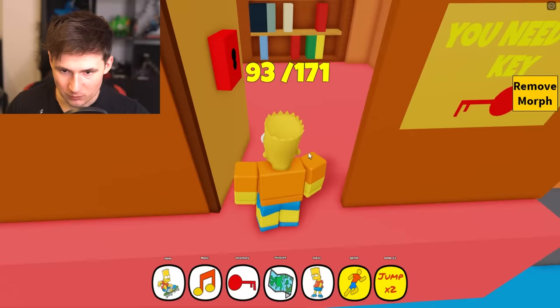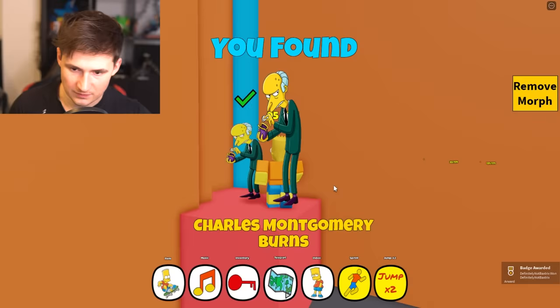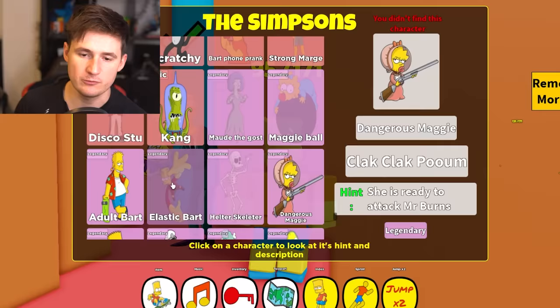Okay, Maggie, don't kill me, please. All right, while we're here, we should get Mr. Burns. Okay, let's go. Burns complete. All right, we need four more legendaries, starting with Elastic Bart.